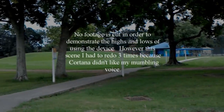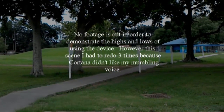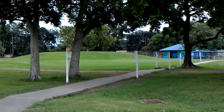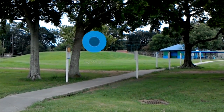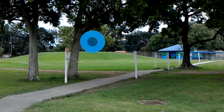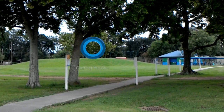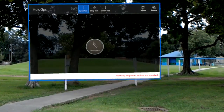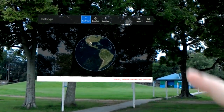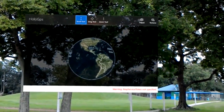Okay, so I'm here at Thomas Park, and I'm going to try the GPS now. The GPS light is on. Hey Cortana, start Holo GPS app. Opening Holo GPS. All right, just put that somewhere. Let's go a little closer here.